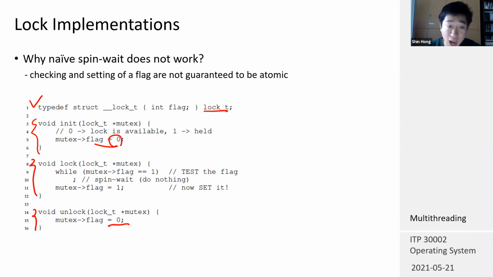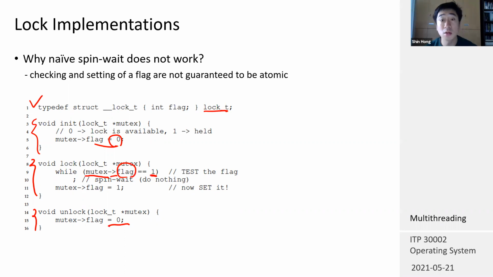And the tricky part is the lock operation. So how do you specify the behavior of the lock operation? In this way, it first checks whether the flag value of the mutex is 1 or not. If it is a 1, it means it's not available.